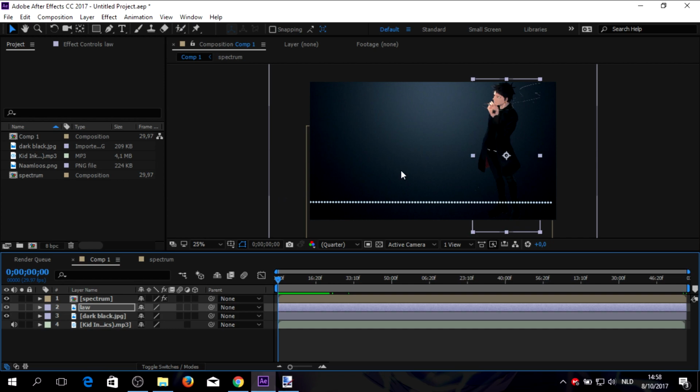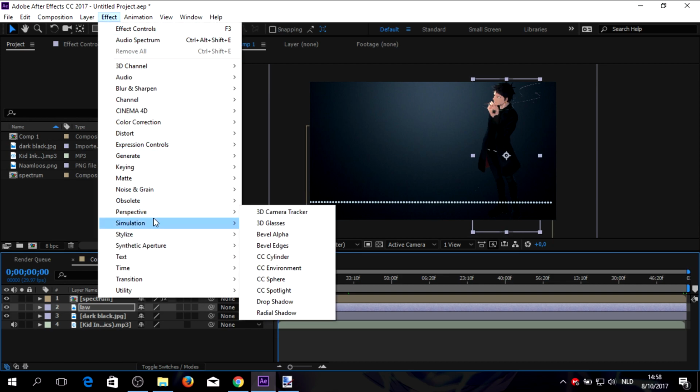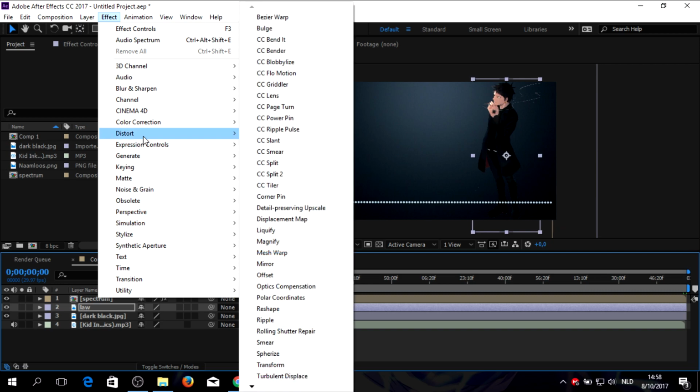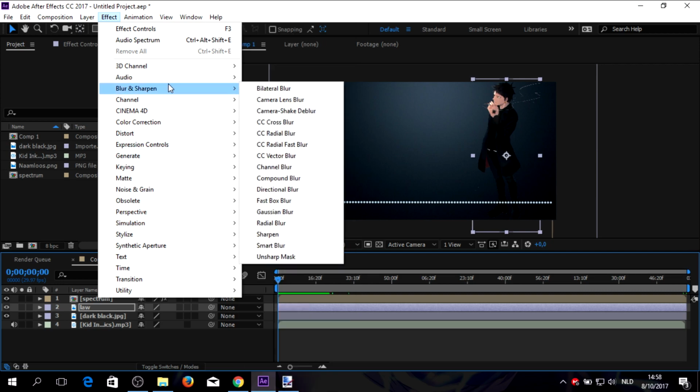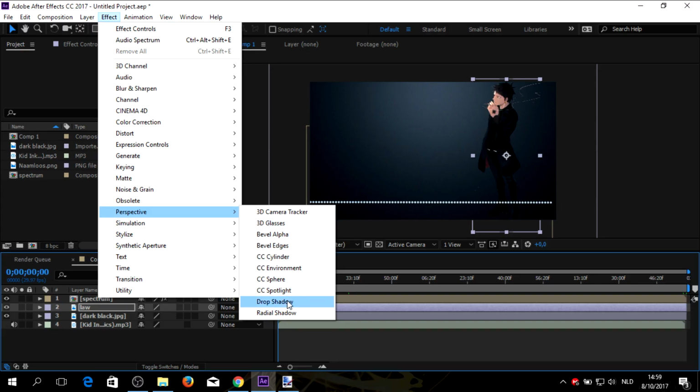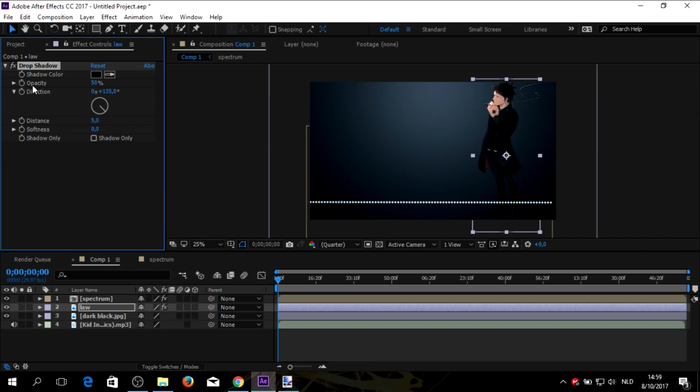By the way, I changed the pick because it just didn't look nice. But I forgot to add some drop shadow, so I'm going to do that in here. To do that, you just need to go to effects, add drop shadow, and then let's increase opacity.